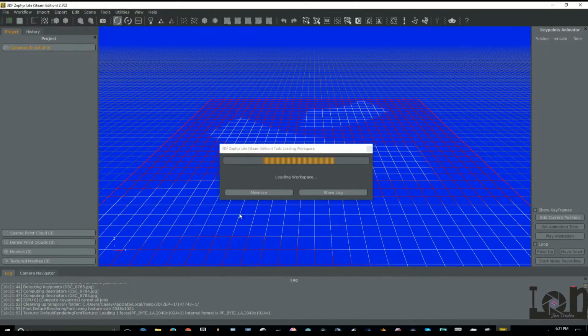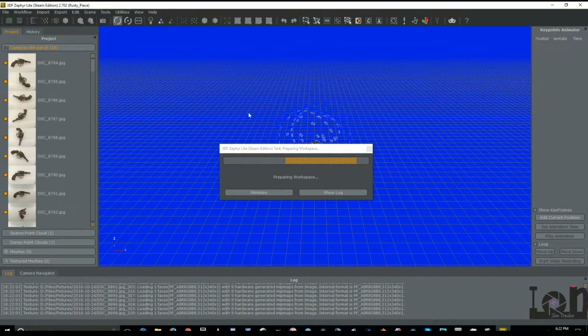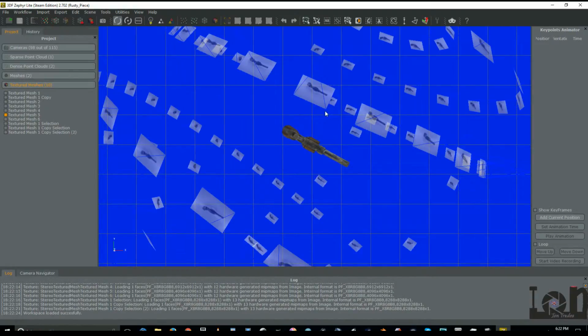Let's see, open recent. Now as we're back to that one, once you're done with the first step, it generates the sparse point cloud, which is the error triangulation of the cameras and just a sparse point cloud there. And on the sparse point cloud is where I'll go through and I'll clean it up and I'll delete all the extra points on the outside.